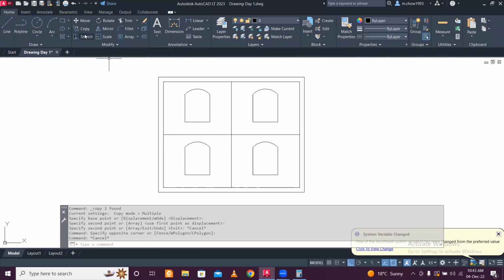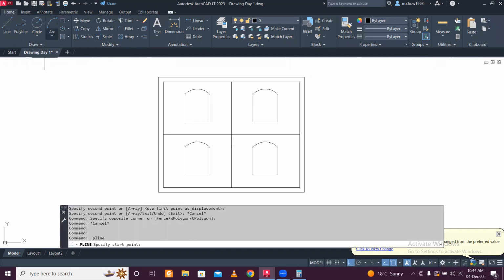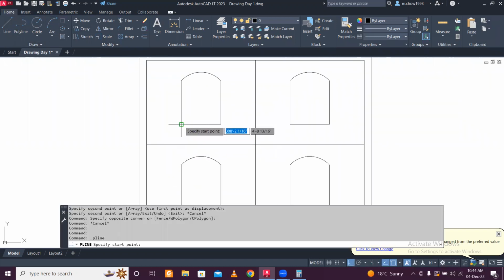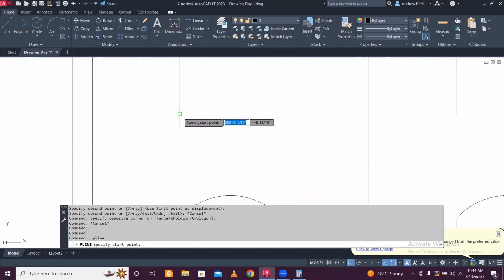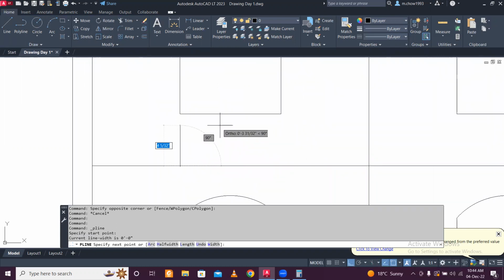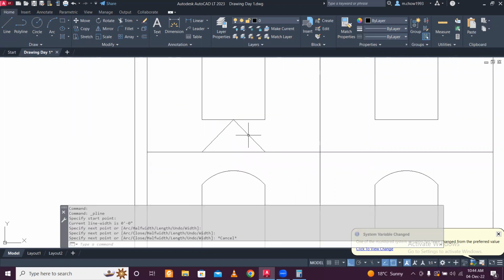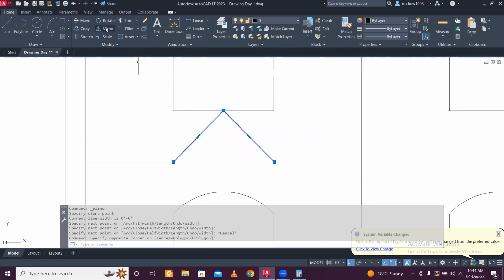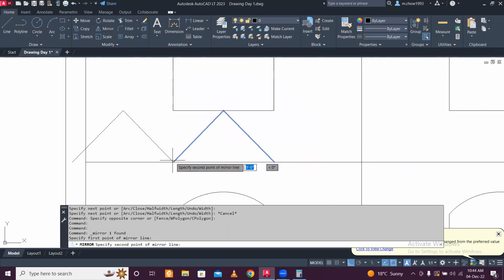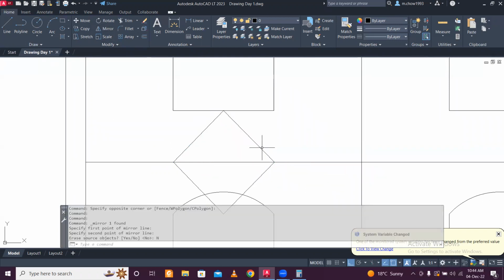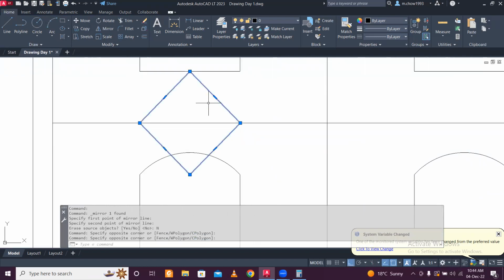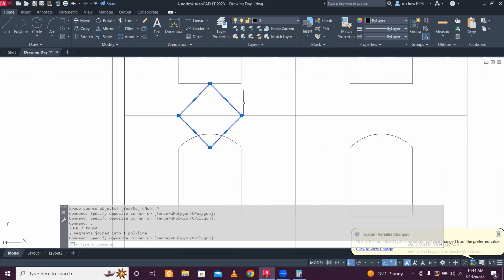Before that, if you want another design, I want kind of a diamond shape in between this. So let me see if it's possible. I want to take this as my reference line extension, and I want to join it to the middle, and I will take this another reference line. I will take it from here. Okay, and select this, and I want to just mirror it like this. Obviously, I'll select this and select this, and I want to join it. Let's see if it's joined. So it is joined now.